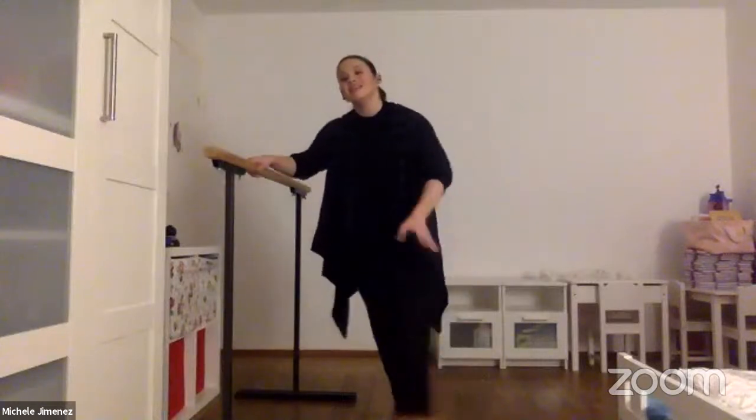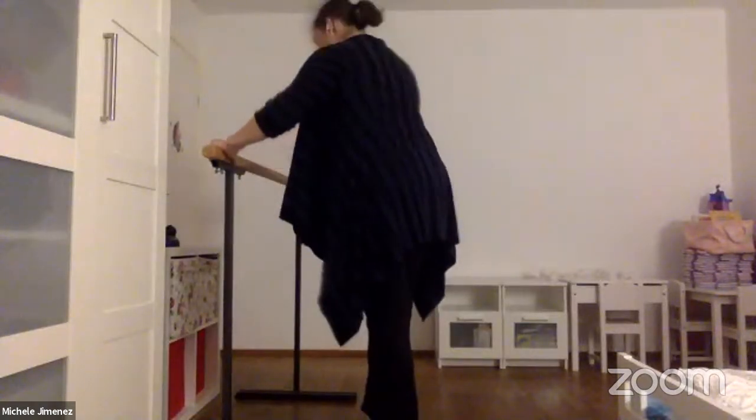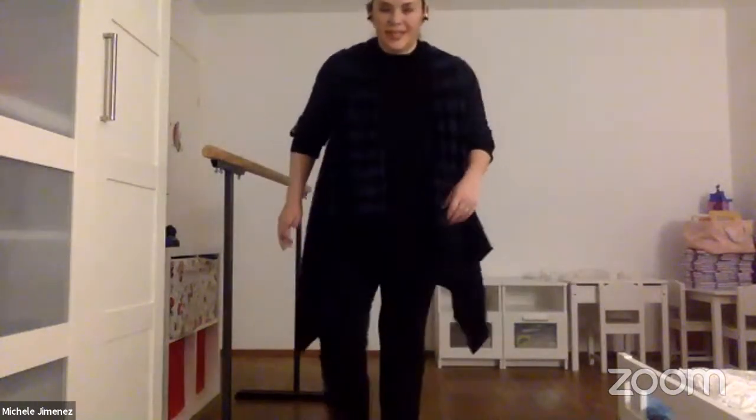Same thing from the back, really nice and quick. Tombe coupé, petit battement. Continue the phrase to the second. Carry front pique, two, three, four. Open second and down. And we continue to the other side. Kind of, sort of. Here we go. Thanks, Katelyn.